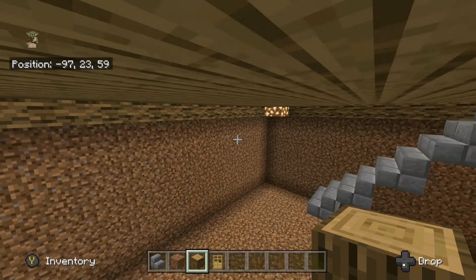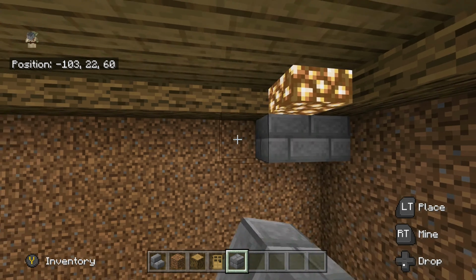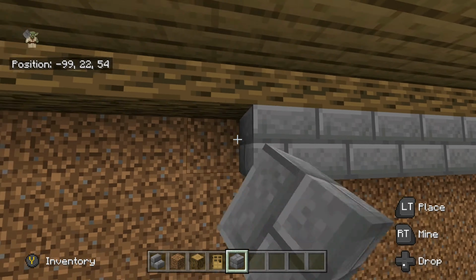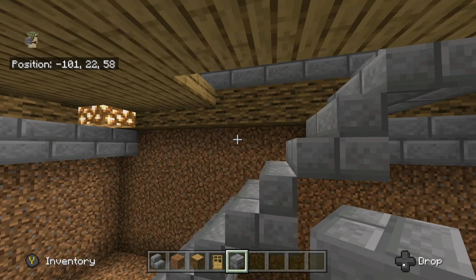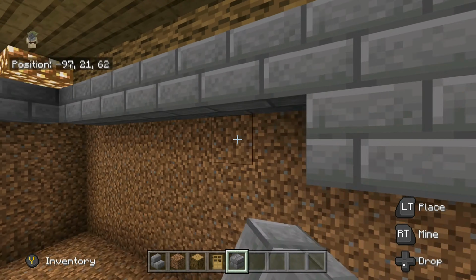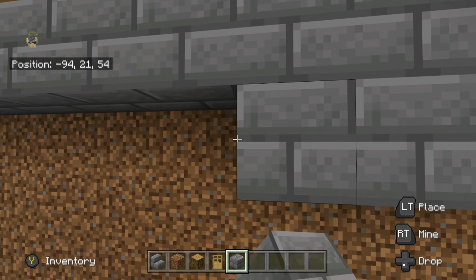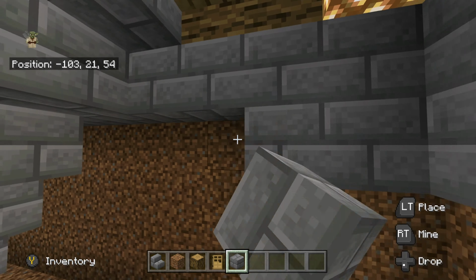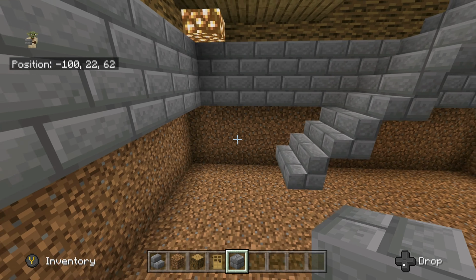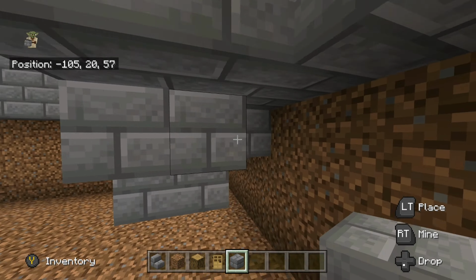Now, what we're going to want to do is just grab stone bricks. And just fill it in. And again, you don't have to do the corners if you don't want to waste materials. And you already have lighting from upstairs glowstone, so that's pretty nice. We're just gonna go around like this. And you could actually use oak wood if you want for the walls and do stone bricks for the floor if you really wanted to. Just to change it up.